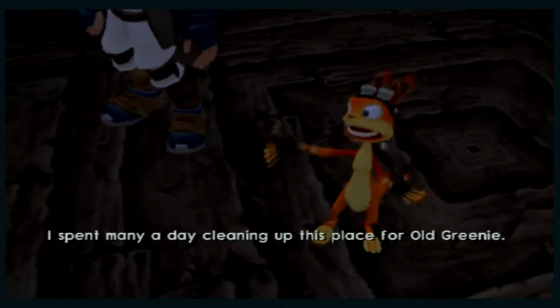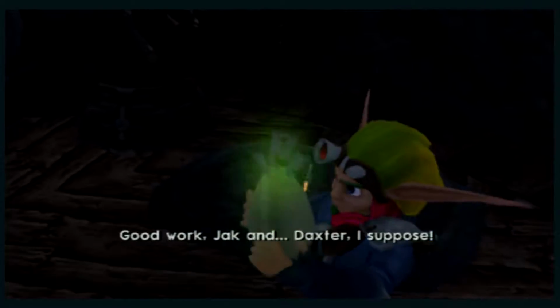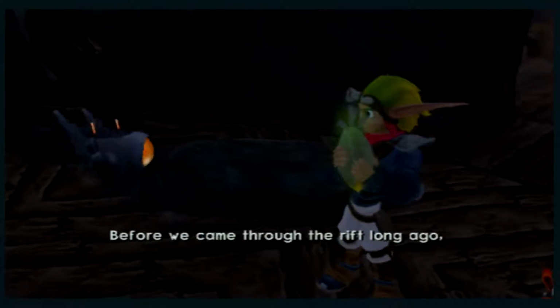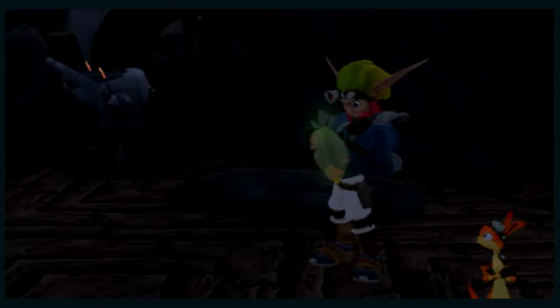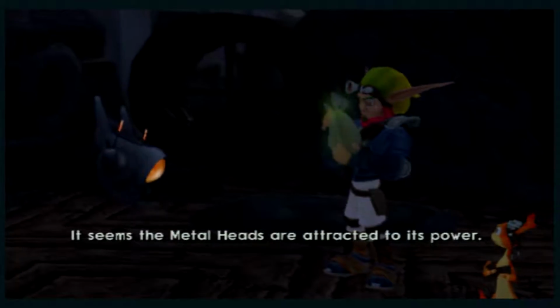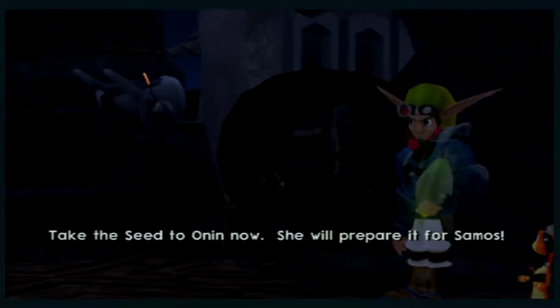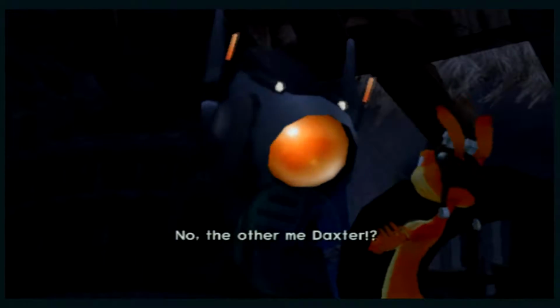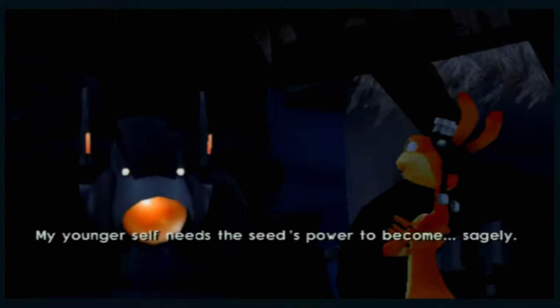I spent many a day cleaning up this place for old Greeny. Good work, Jack. And Daxter, I suppose. Before we came through the rift long ago, I was nurturing that life seed from the great tree. It seems the metalheads are attracted to its power. Take the seed to Onin now. She will prepare it for Samos. You mean you? No, the other me, Daxter. My younger self needs the seed's power to become sagely.